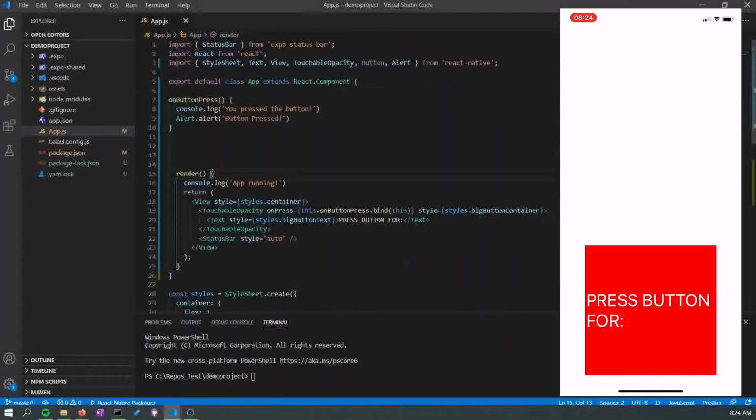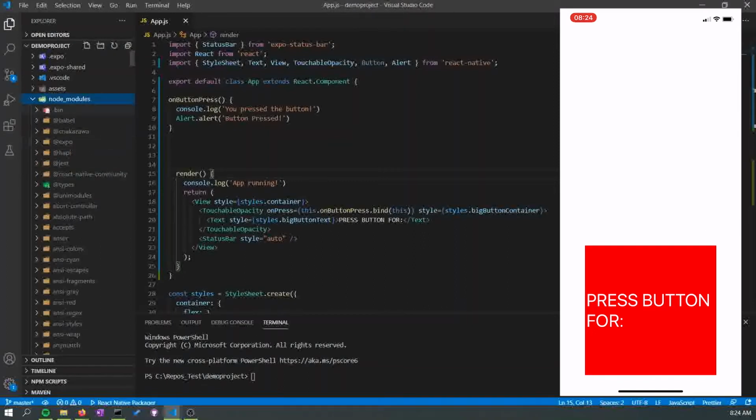So another thing that I'm going to show you is how to use icons. Now I find icons are always extremely helpful to use. They just add so much style and clarity to any app. So let's go ahead and add material icons from one of our node modules folders. I'm going to show you where it is, only because it's towards the top and I don't have to scroll for an eternity.